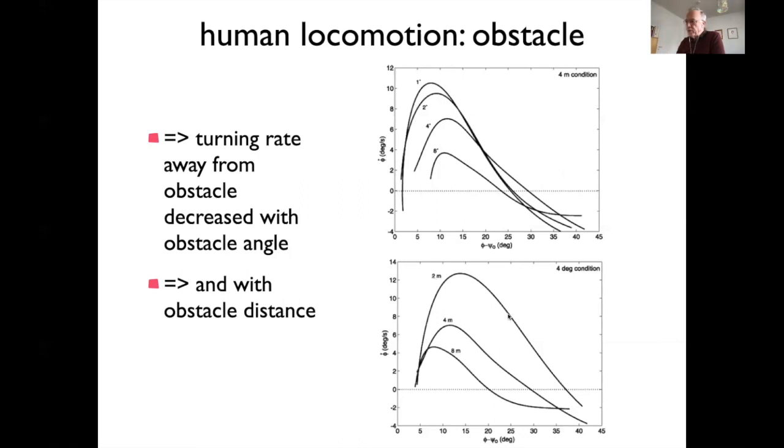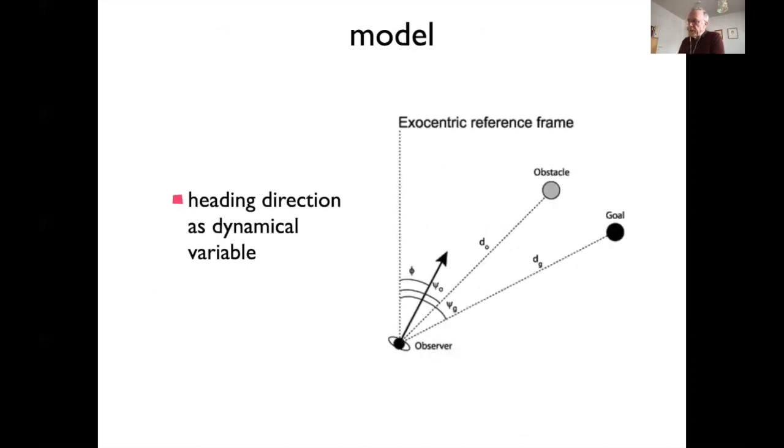The distance dependence, of course, is not predicted by the dynamics, so that's empirical. And you see they all have the same shape. And when the obstacle is very close, you turn more sharply. That also makes sense. Suddenly an obstacle appears, you have to turn sharply. So something qualitative about this fits, but there are some differences.